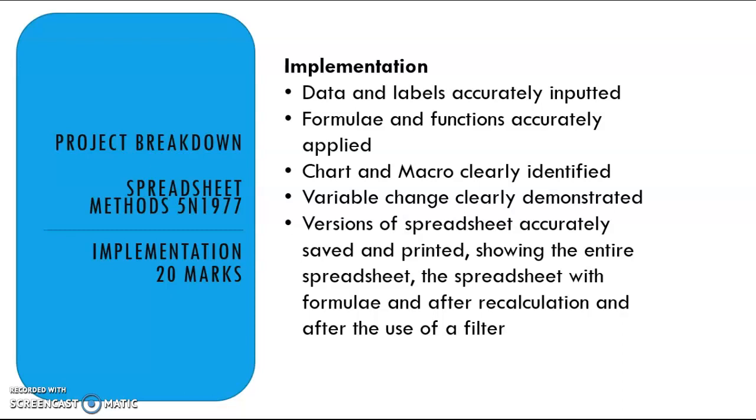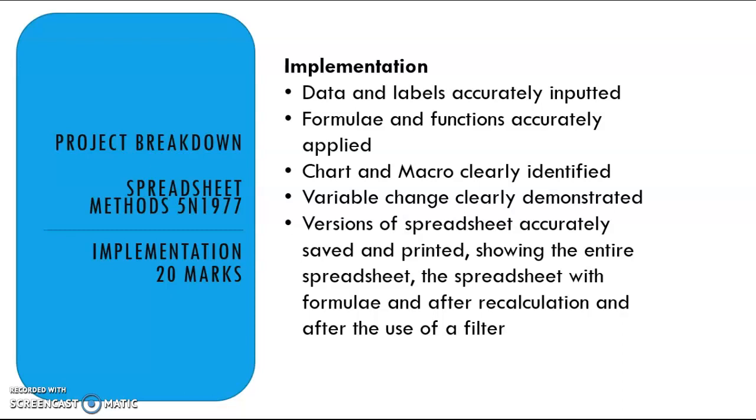So this is you actually doing it, putting in the data, labeling all the columns correctly, putting in the formulas correctly, doing the chart and the macro, showing a change. So you're going to basically do a page where you will show, if we're going to use the wages example, before the new employee arrived, and then show when a new employee was added. So you're going to show before and after. So that's a change clearly demonstrated.